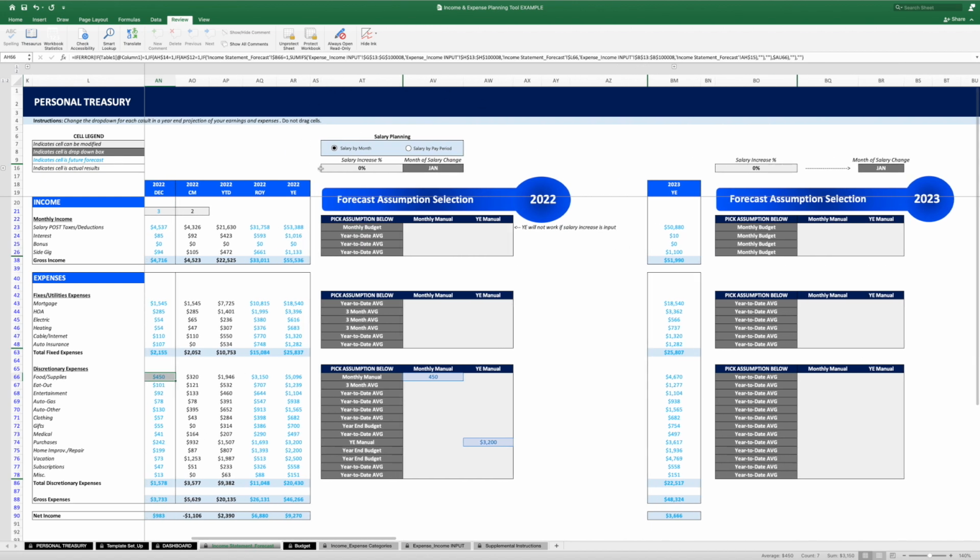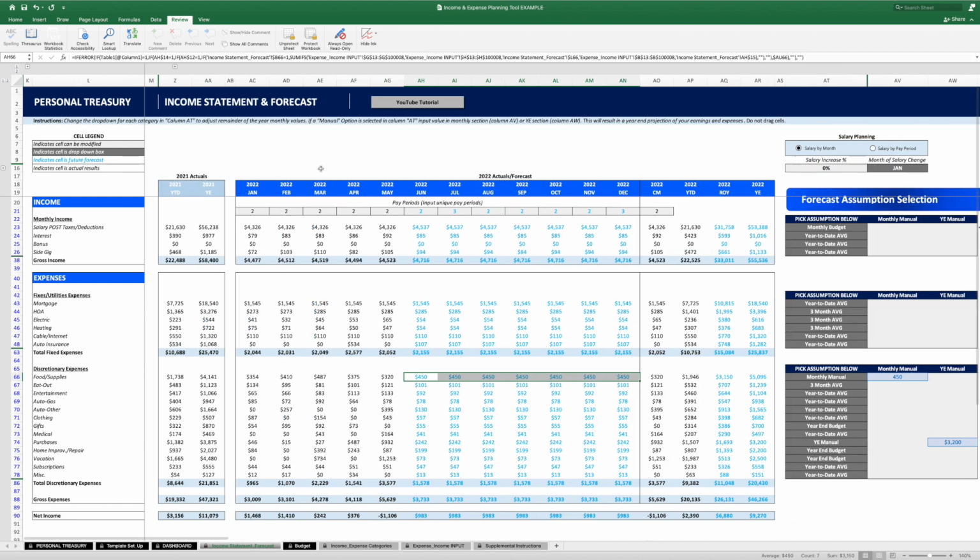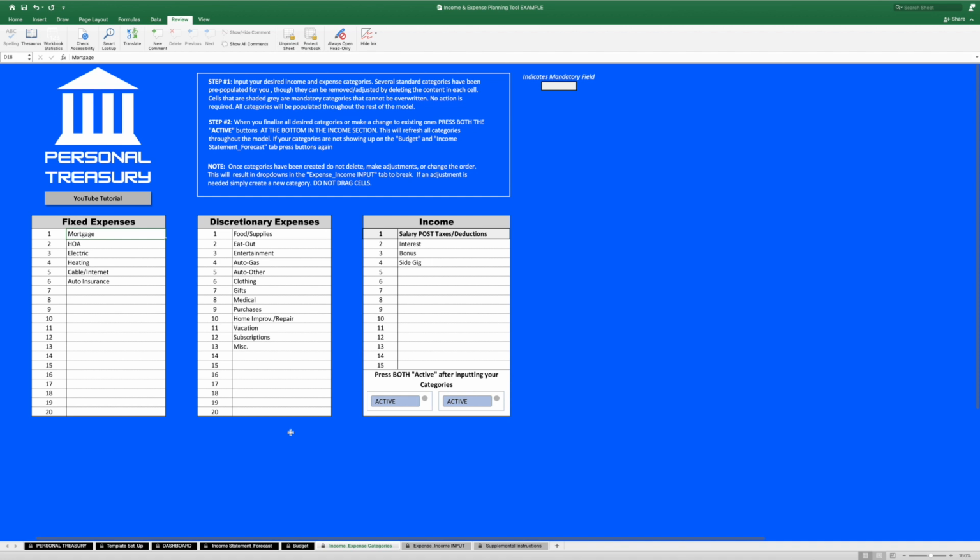Salary planning, as in the budget tab, is included at the top of the section. Now, those are the core 3 main elements of the model. As we look at any supplemental portions, we can see that for our categories, you can create all those on a unique basis and customize them to fit your specific needs via your fixed expenses, discretionary expenses, and your income. Again, completely customizable.